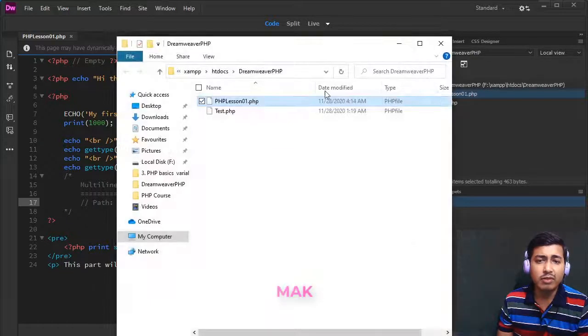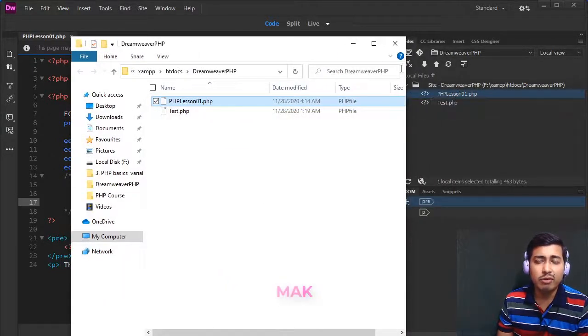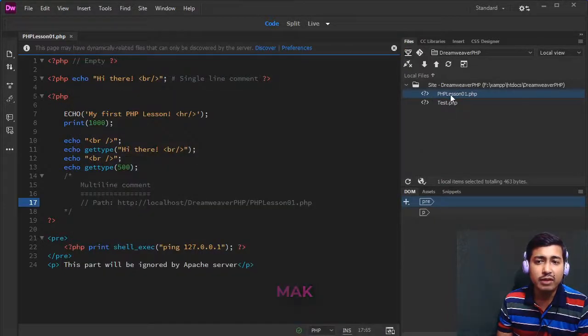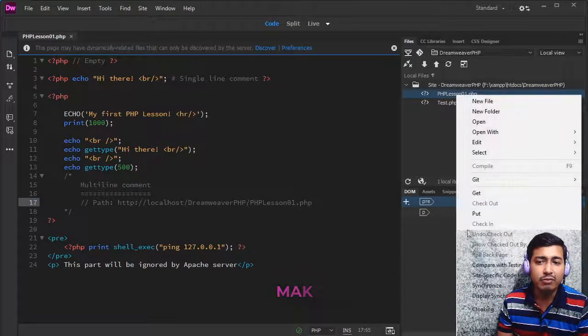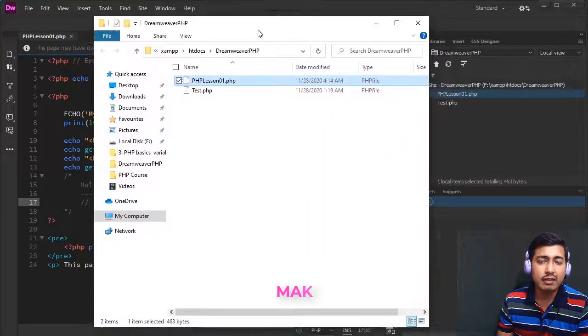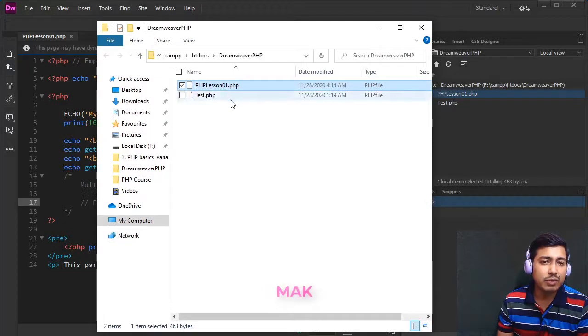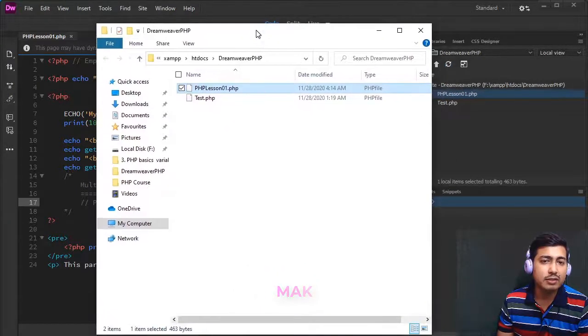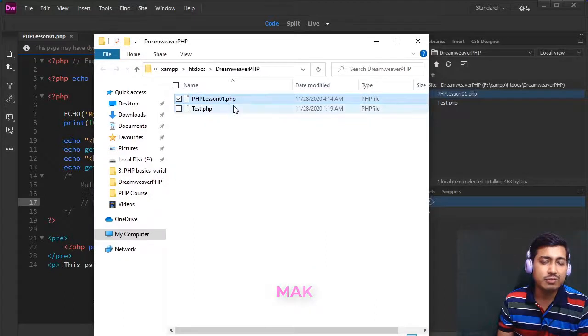Whenever you click on explore, if you are going to share this file, like this phplesson1.php file, then click on explore, and here it will be displayed with the exact file location, and then you can copy this file and you can share it with anyone, and the person you are sharing with can place this file in their web server and run that file from there. In this way you can share these files easily.